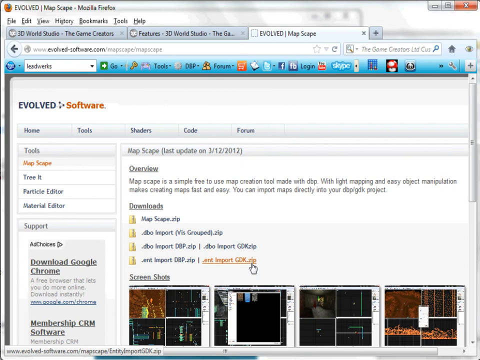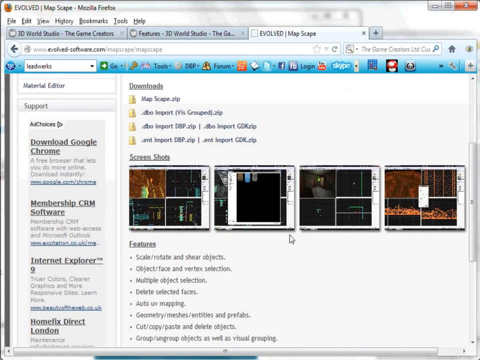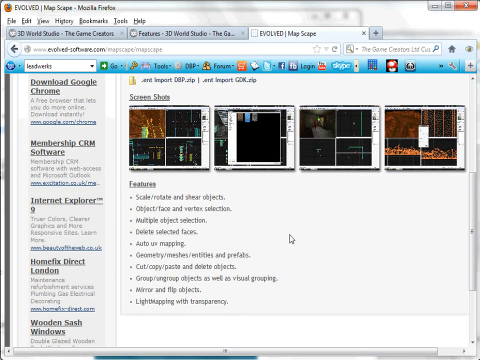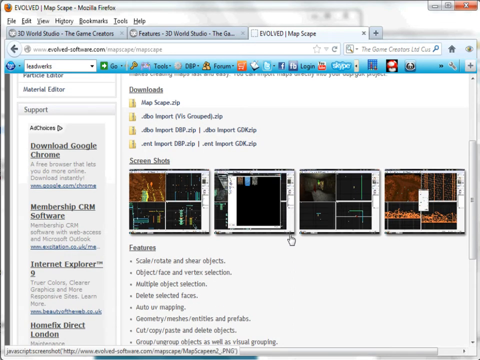It's slightly more up to date with features compared to 3D World Studio. It has, for instance, a displacement tool where you can deform objects into nice organic shapes and bumpy shapes to create nice caves and interiors, something that's not found in 3D World Studio.